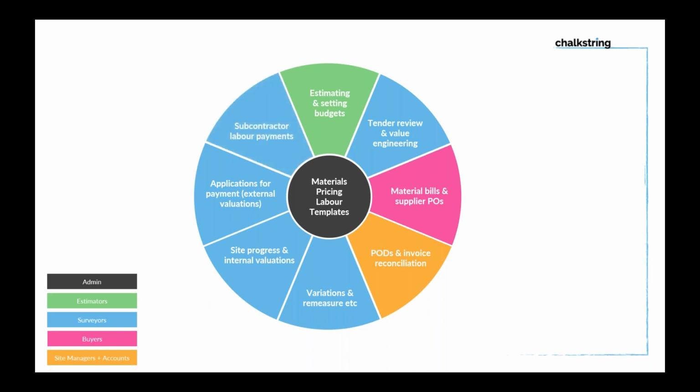And then another large piece of Chalkstring is very much about managing your subcontractors. When they're claiming money from you, they're putting applications in or sending invoices to you, it's about measuring and checking the work they're claiming versus the work you've actually done on site to make sure you're not being ripped off, they're not overbooking, etc. So a very simple slide, but those are the main things Chalkstring does.